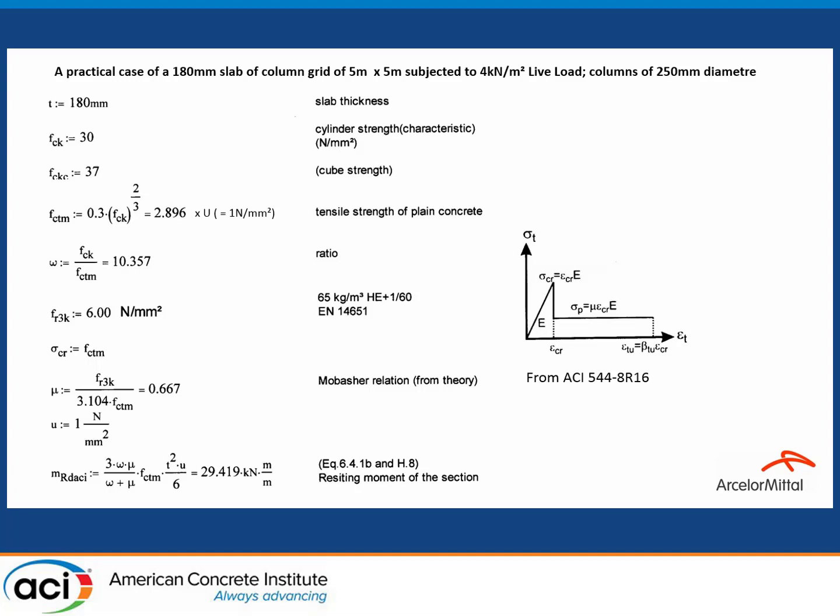Now what I would like to do is to give you, I hope there are structural engineers in the room here, a simple numerical example to show you how simple it is. And I think that's a great advantage of the ACI 544.6R-15. First of all, let's take a typical slab of 180 millimeter thickness, as you can see here, 180. And now we are going to follow exactly what Barzin told us earlier this morning, derived from the stress-strain analysis.